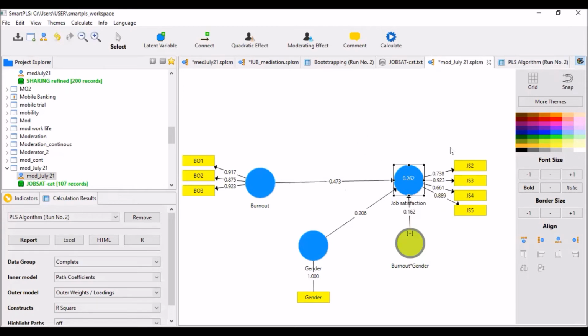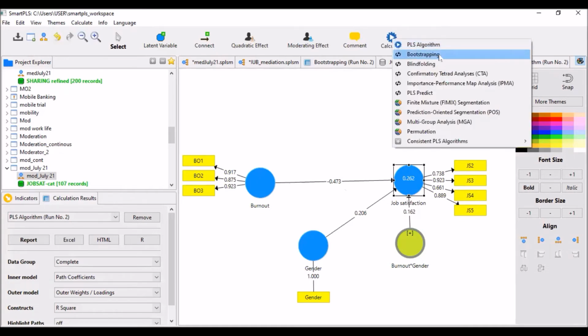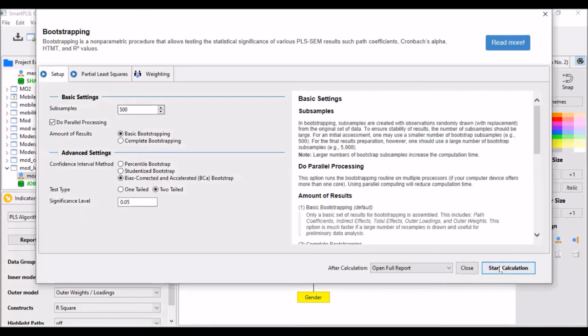So to see whether gender moderates, we have to check the significance using bootstrap. Now it is two-tailed because for interaction we don't have a directional effect. It could be either positive or negative, we are not certain. So moderation is always two-tailed.